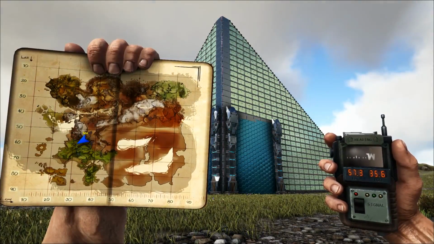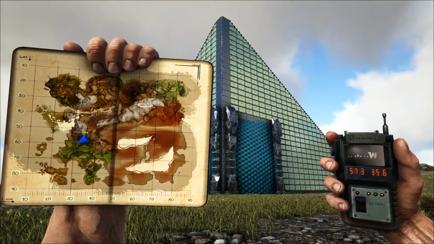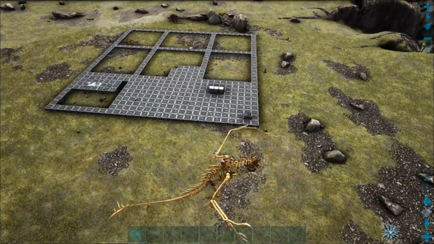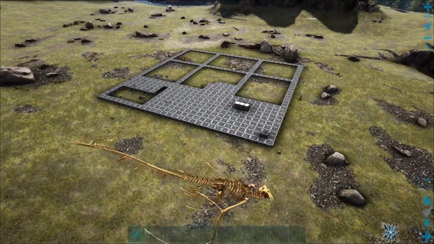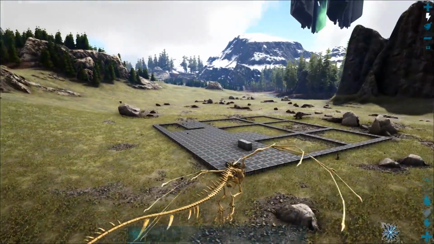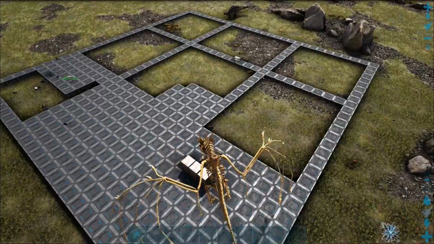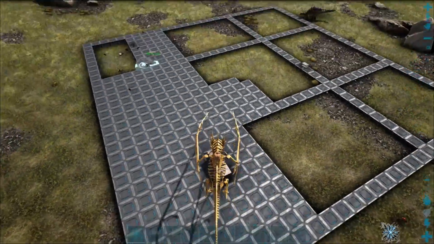I built this on a Ragnarok map at coordinates 57 by 35. Here you'll find a huge open area that's perfectly flat. We started off by building a square foundation, 30 tiles by 30 tiles wide. The foundation lines inside were to make sure that the ground was level.